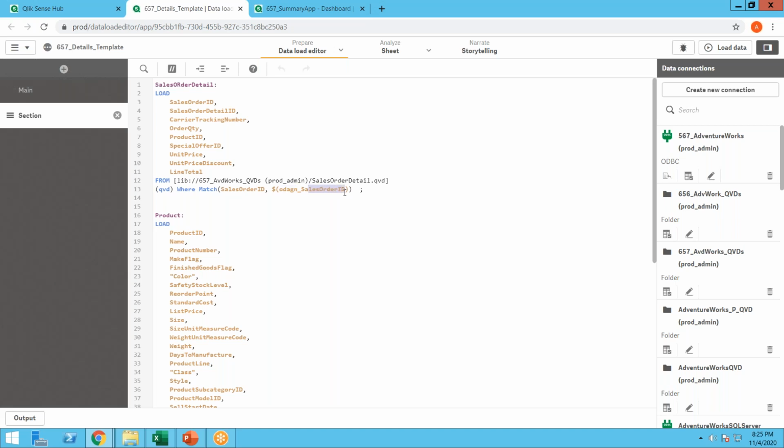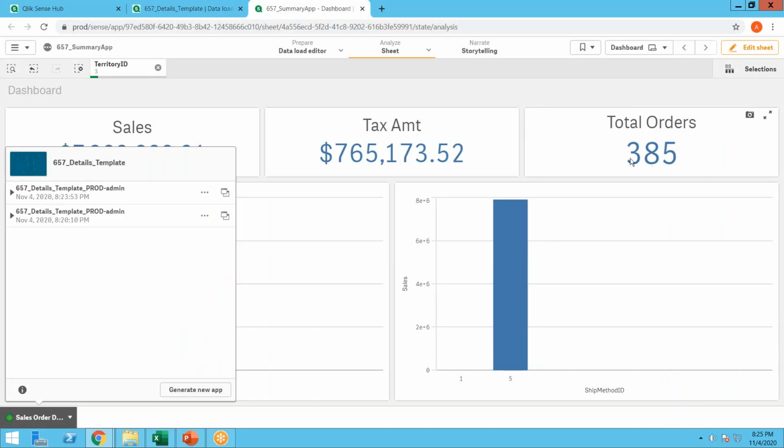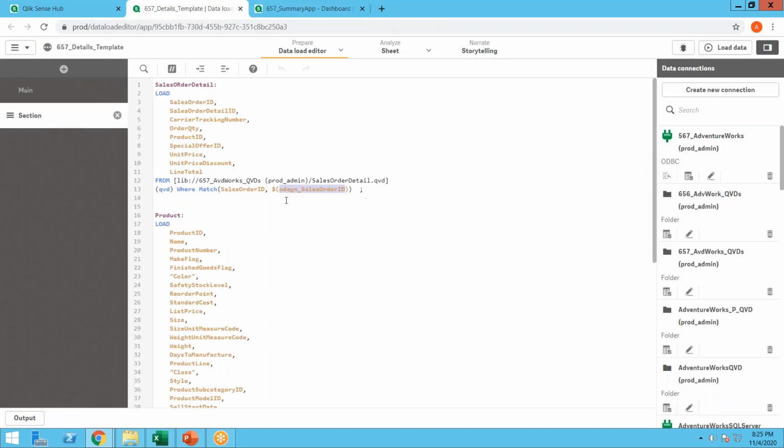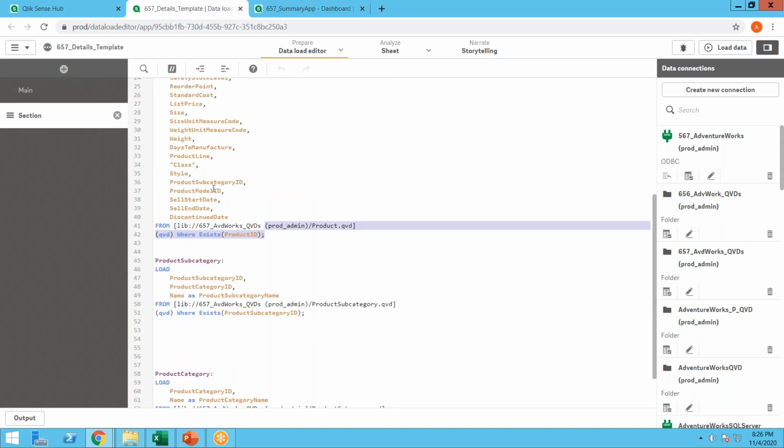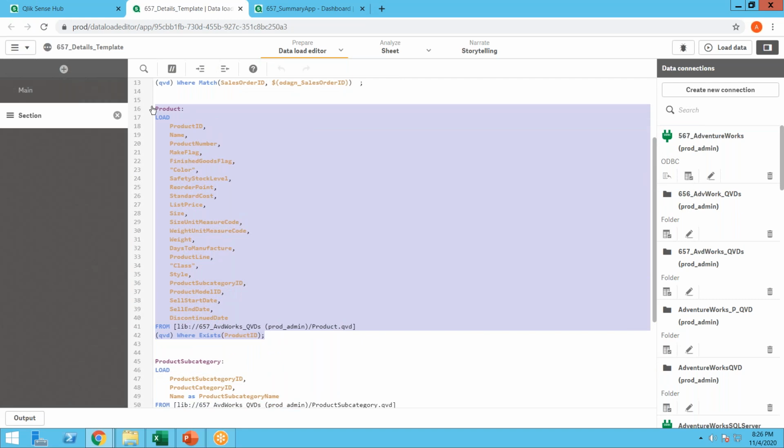This is like a variable which is getting the list of all 385 orders. So it is matching all those orders to this table and fetching the data only for those. Now I understand. For those orders, I have 385 products, and I am getting only the matching products from the products table.